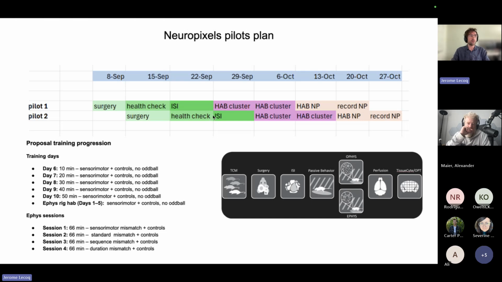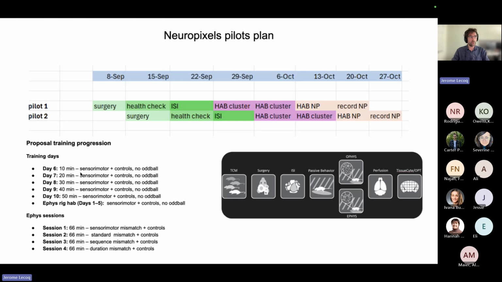At the end of September, the mice will go on the training cluster. And this is where they are trained to be head fixed. The schedule for this training cluster I copied here. And so what I propose to do, as we do for most of our mice, is to start head fixing them from 10 minutes and then increase the durations up to an hour.